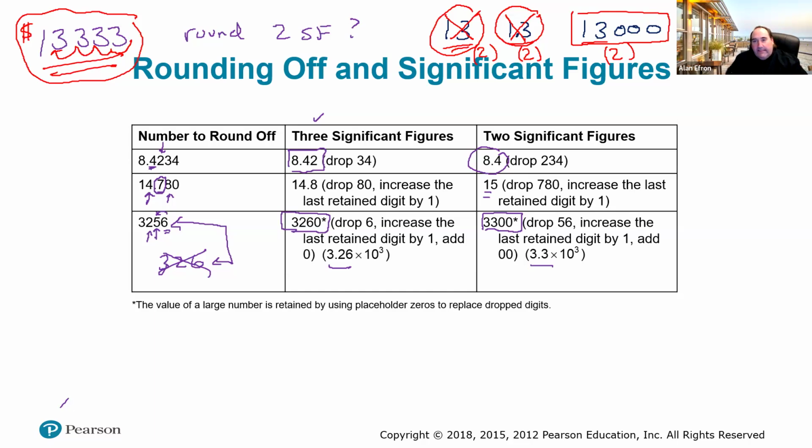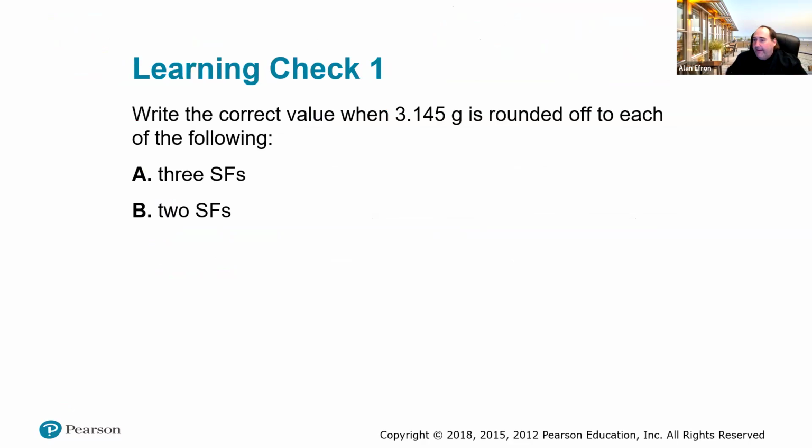All right, so hopefully that makes sense. So try to avoid that. Again, it is a very common error that a lot of people make. So in this case, if we were going to write the correct value here, and our calculator gives us this number, and we want 3 significant figures or 2 significant figures, we would go with 3 significant figures first, which would take us to the 4.